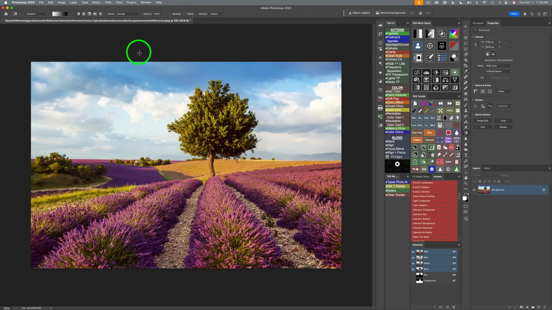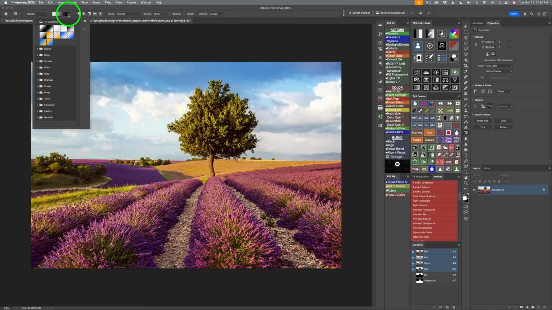Now, let me give you a few examples of how to use these. I'm just going to stick with layer masks today. The color gradients I'll save for another time. Now, we're still using the gradient tool, and let me click this drop down again. All of these gradients starting from white to black down to transparent to black, these are all designed to be used for layer masking. I just wanted to point that out.